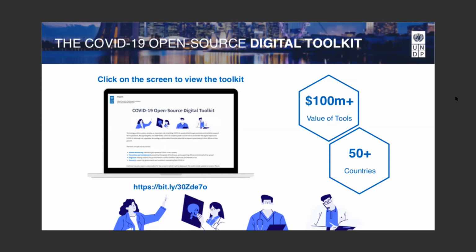Many of these tools have been adapted also to the unique challenges of COVID-19 response and recovery. And as I mentioned at the outset, although all these tools are available on the toolkit now and available for free and immediate deployment, they will likely need some customization for local contexts and needs, but we can play a really important role in shaping how these are implemented in partnership with all of you.